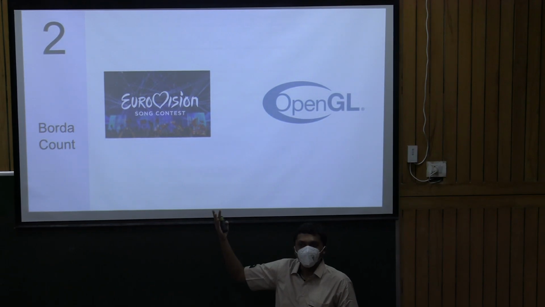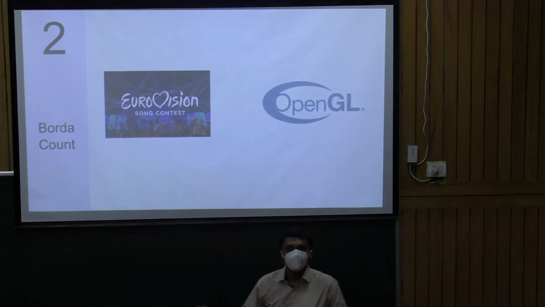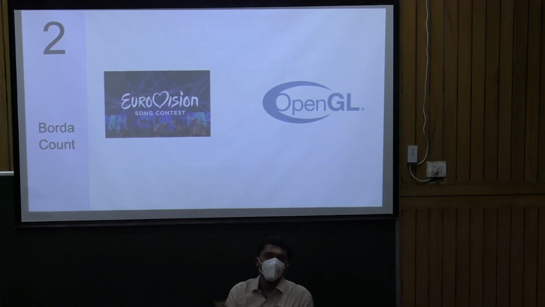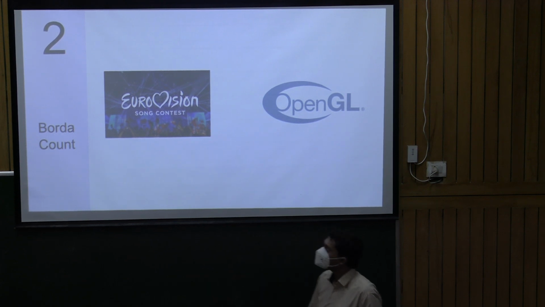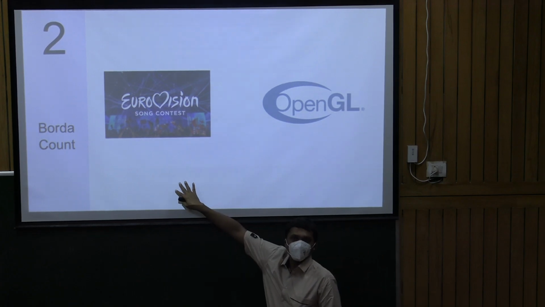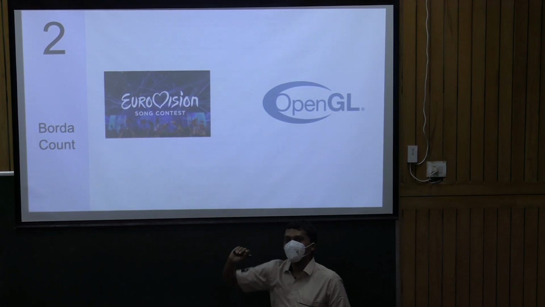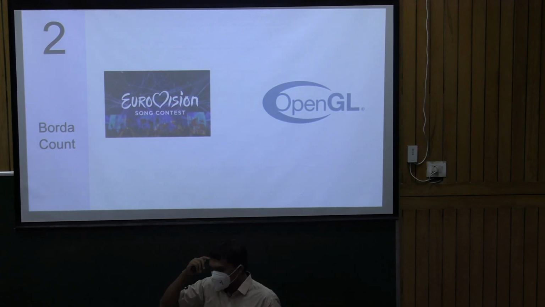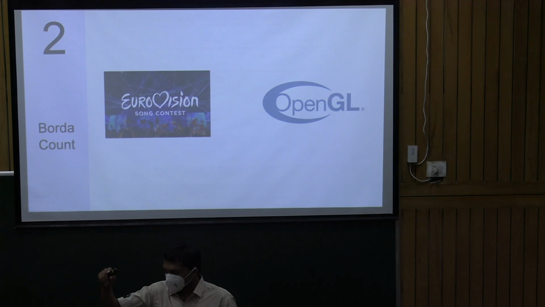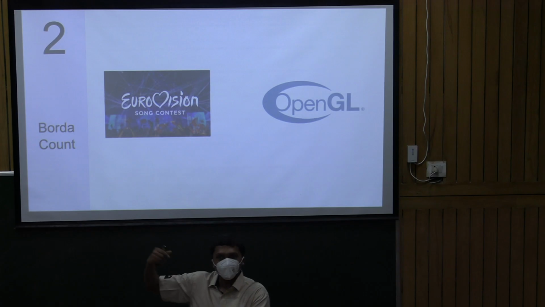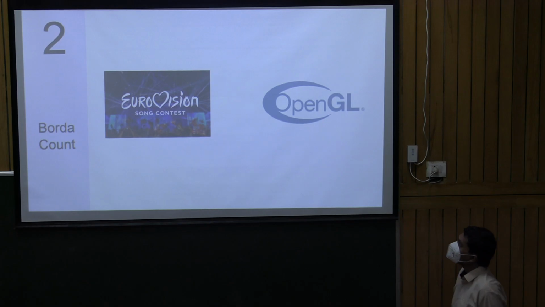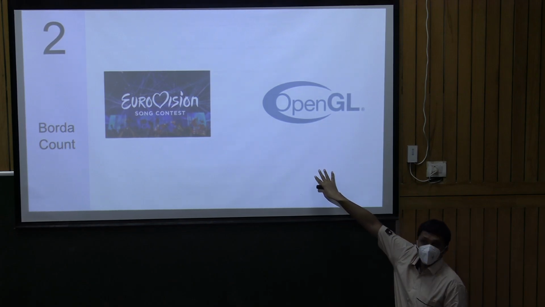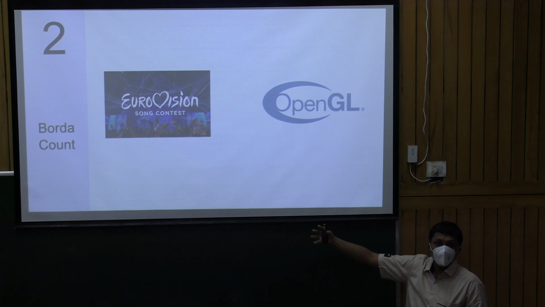It's a big thing in Europe, right? Every country basically sends in an entry of its best performing group, and then there is a competition. They all sing and dance, and then they elect the winner. They use Borda Count to elect the winner in the Eurovision. They actually use a variant of it. The topmost entry gets 12 points. The second entry gets, I think, 8 points or something. So it's not exactly the linear scoring that I showed you, but it's like Borda. It's a point-based system. And it's also used by the OpenGL library in selecting what features to implement.